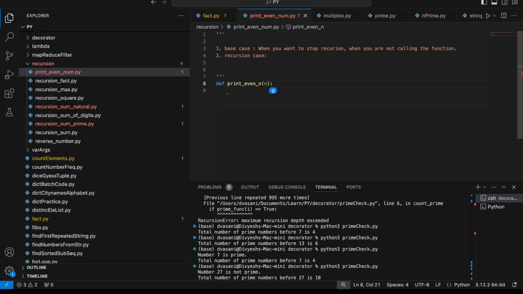So this is our main problem. If the user says n is equal to 6, then my Python terminal should print 2, 4, 6, 8, 10, and 12. This is how my output should look. But then imagine that we already have this solution, which means this function is already available. Now I'm trying to tell you how we can approach this problem using recursion.